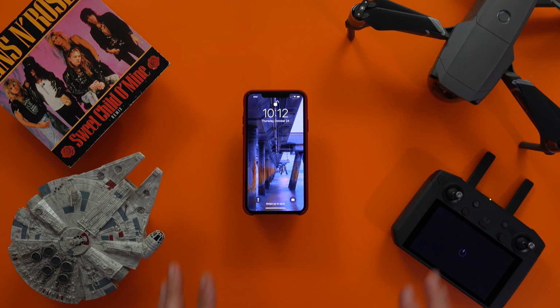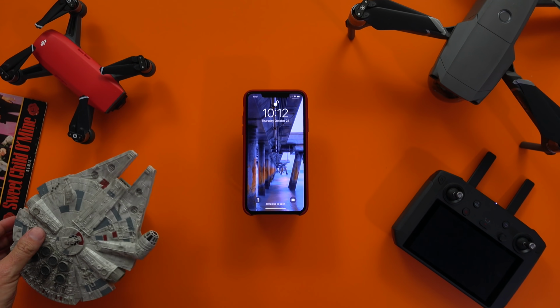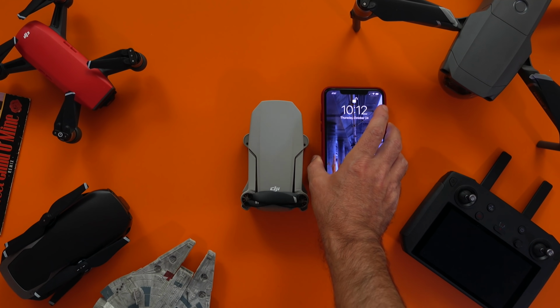DJI just announced this. And it is, excuse the mess, but somewhere here on this desk. Oh yeah, probably here. No, that's DJI Spark. Probably here. No, that's Mavic Air. Aha, here it is. Mavic Mini.